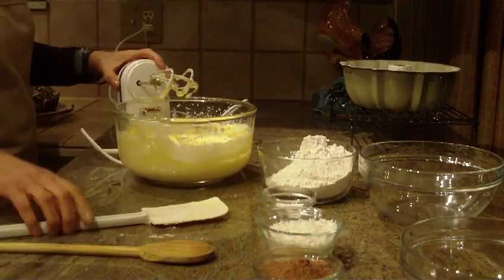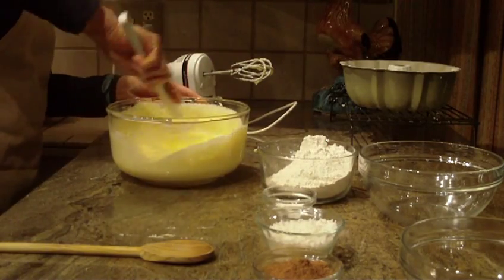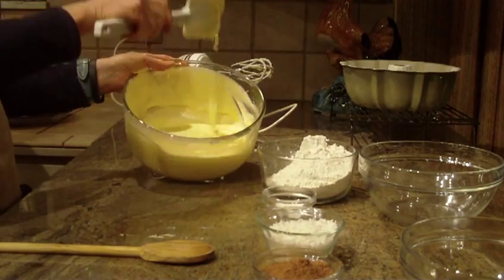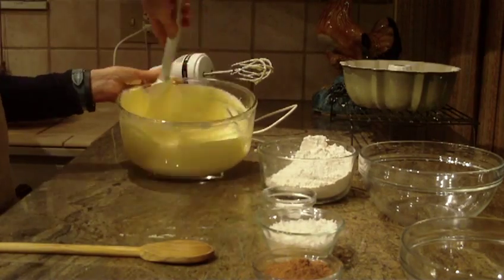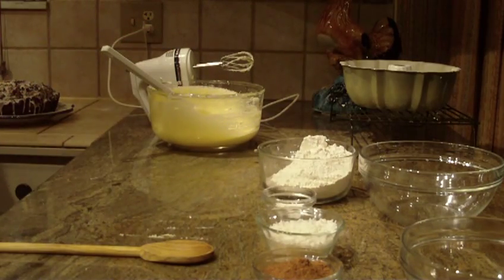Show you what I have so far. And here we go. We have a really nice smooth texture. Okay. And we'll set that aside for just a quick moment.